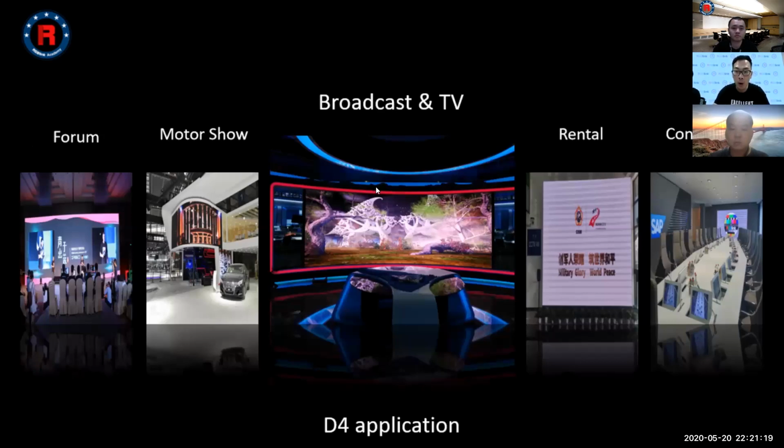Based on those technologies in D4, that is why D4 can be applied in many industries. For example, D4 has been applied in broadcasters and TV studios for many years. And in some rental projects, they need higher image quality, so they can use D4. We have the C4 case to show you later.